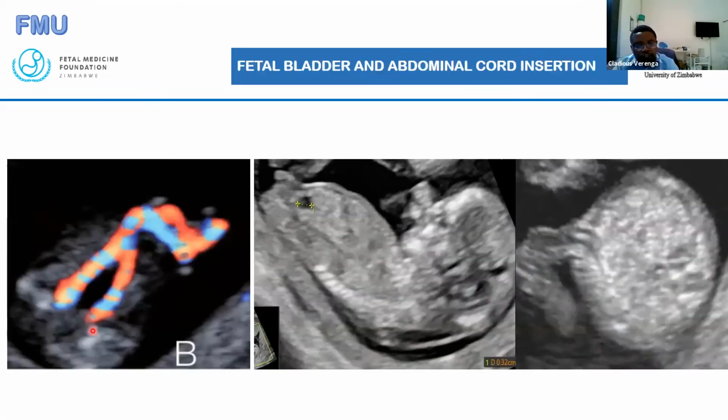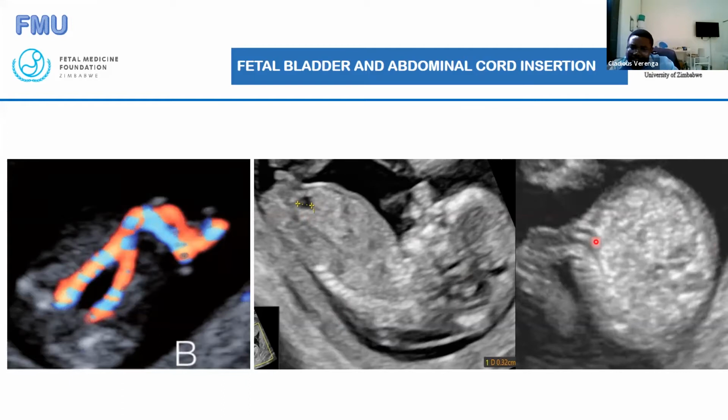Then we also need to check at the level of the bladder to make sure that there are two vessels which surround the fetal bladder like this, so that we rule out single umbilical artery, which signifies that there may be underlying chromosome abnormalities or other defects of the kidneys or the heart. So we do this image to demonstrate the three vessel cord. Then we also do this image where we measure the bladder. When the baby is in sagittal view, we measure the bladder's length because we want to screen for megacystis or a big bladder, which is also a marker for aneuploidy, chromosome abnormalities.